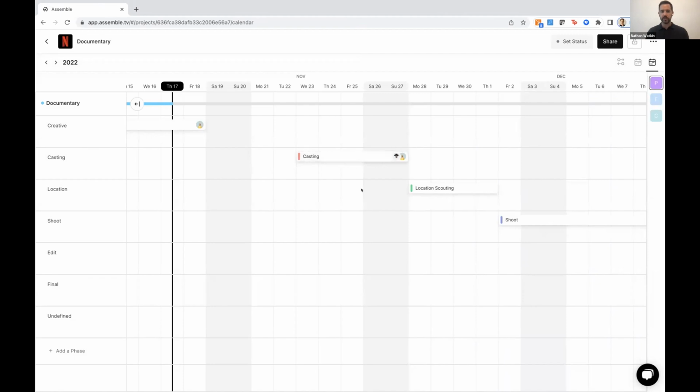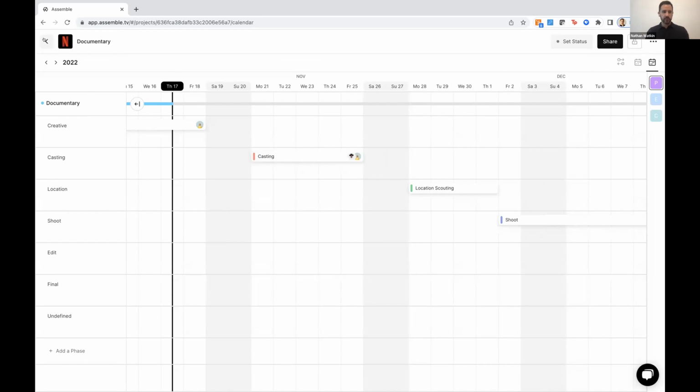So if you come in here and move something, that's going to push out across everybody's calendars. It'll land, update in their iCal, update in their Google Cal, all from this centralized hub. Another great feature is we have bulk drag and drop. So let's say you need to shift the entire calendar. Let's say we had a 2-day delay. Just turn that on, and any task I move, tasks on the same day or later are going to snap to it. So if I move that, you see the rest of that calendar just shifts effortlessly.